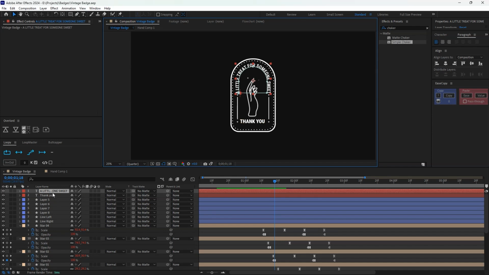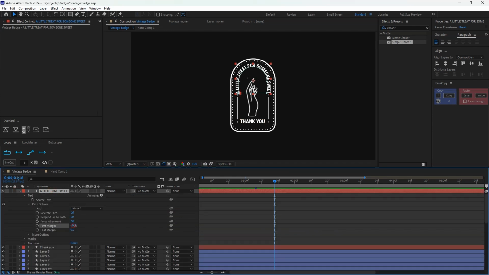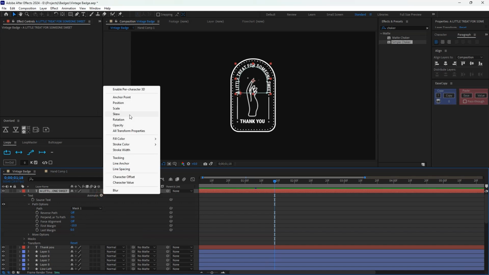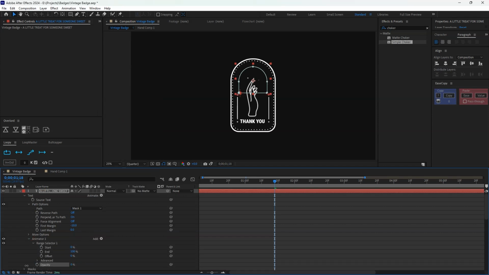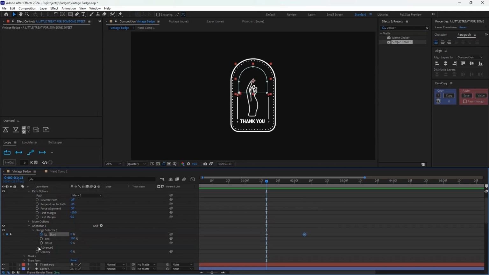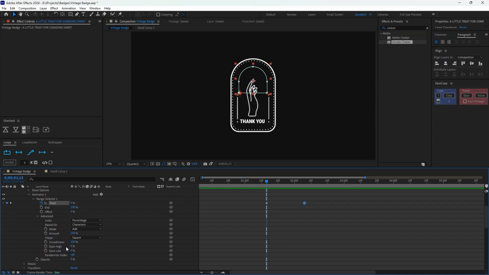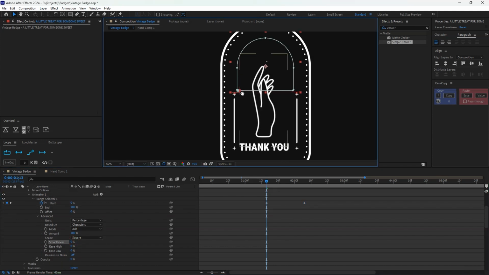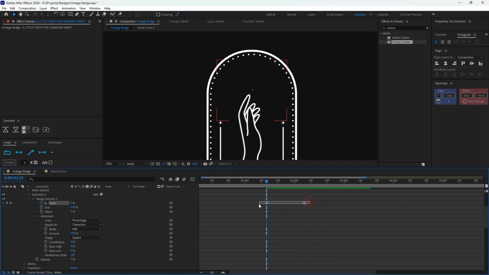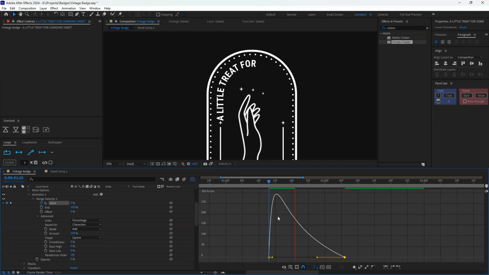To animate text appearing from above the frame, select the text layer and open the text settings. Click the arrow next to Animate and various options will appear. Choose Opacity. Set it to 0. In the Range Selector section, adjust the start and end opacity range for the letters. Specify the start and end keyframes. And then set the smoothness to 0. You can fine-tune the animation smoothness in the graph editor.